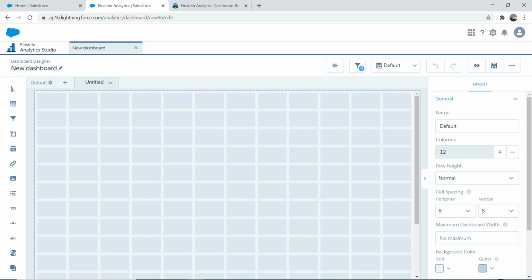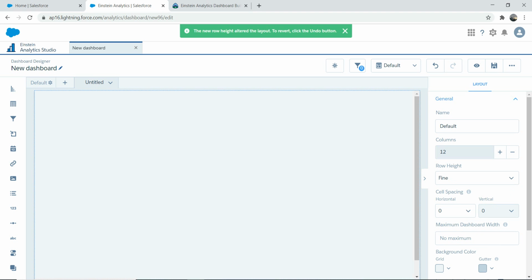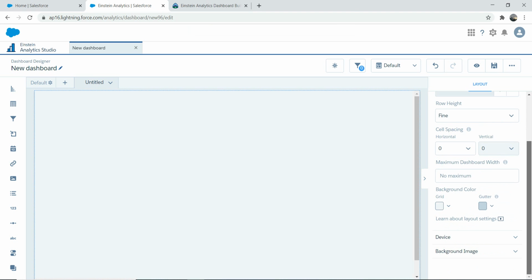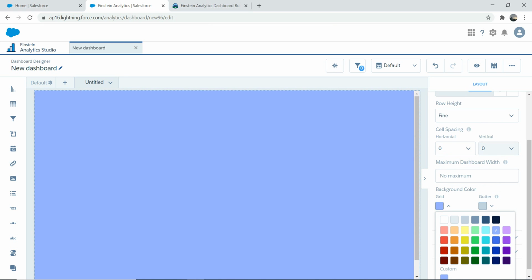So these are the cells, right? Like if you have used an Excel sheet, you know what I meant by that, different cells. Okay, go to property here. I'm going to make it fine here, and I'm going to make the spacing 0, right? I just want it pretty straight, plain. If you wanted to change the background color, you can do that as well, right? So if you wanted to change the grid color to, let's say this, you can do that, right? It's up to you, whatever way you wanted to look at it. So, okay, let's keep it here, right?